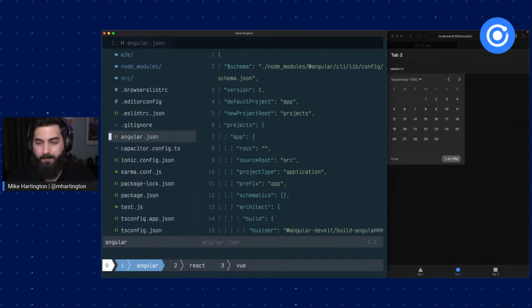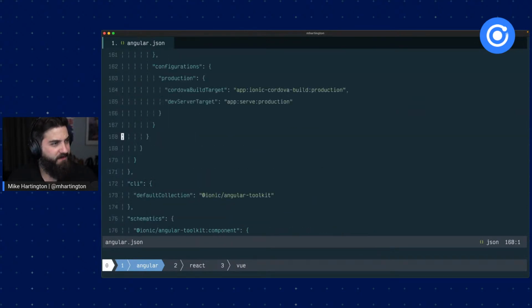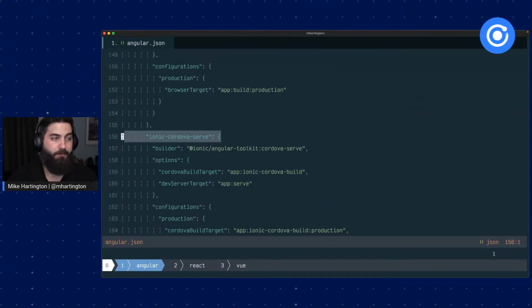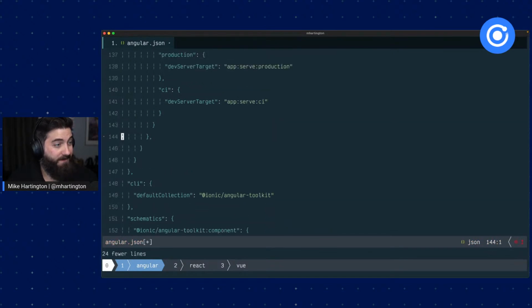Since we default to giving you a Capacitor project when you start a new project, you no longer need to have these custom build tools for Ionic Cordova. You can literally take those, delete them from your angular.json, and you are good to go.